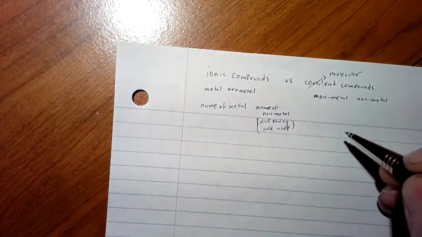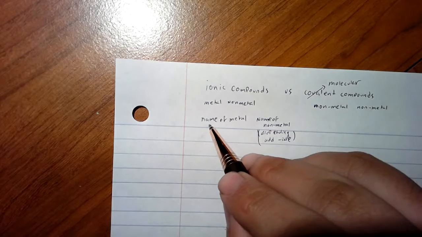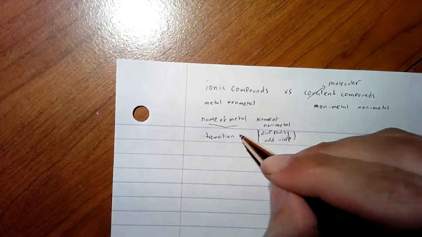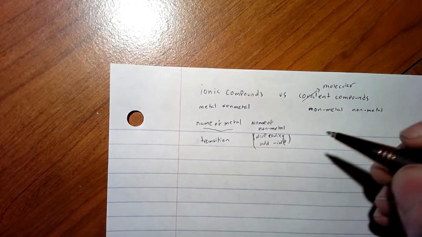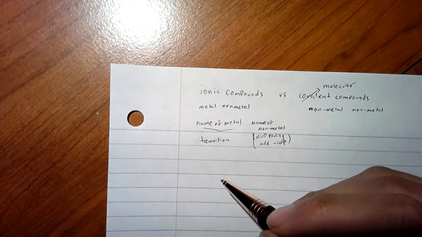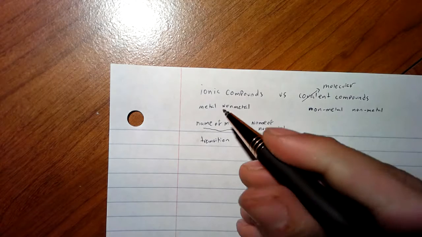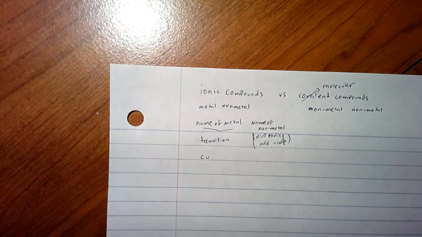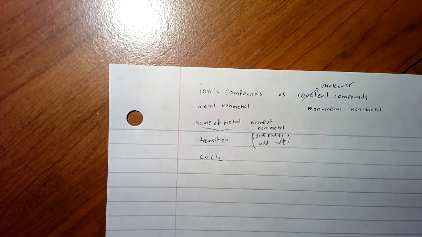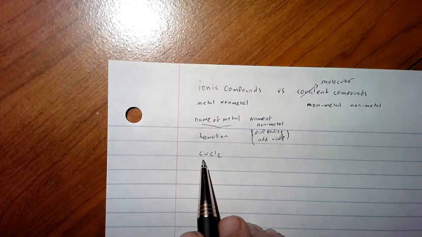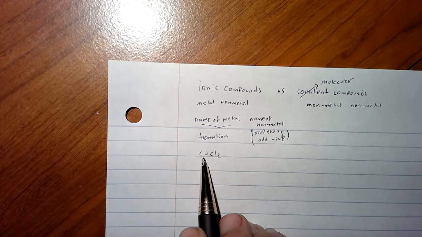Okay, so this is going to be pretty much the same. The only time it's different is when the metal is a transition metal. We discussed this in our session previously, and we talked about what happens when you have a transition metal. We have an example over here. I should probably just write it out because this is a good time to discuss this. If you're given this compound, CuCl2, the first thing that we notice is that Cu is copper. We know that from the periodic table of elements. It's a metal, and it's in the transition block. So copper is a transition metal.